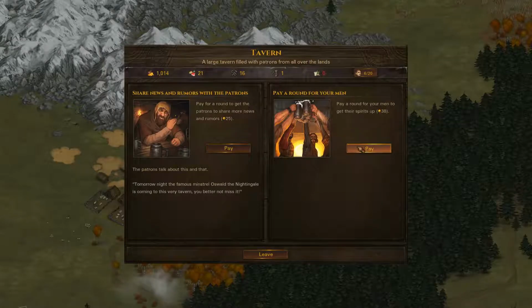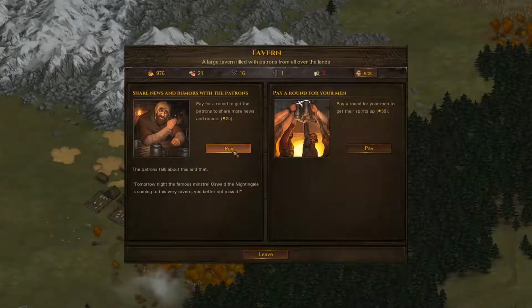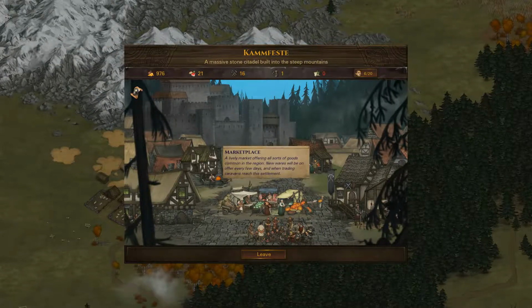Oh, go to the tavern as well. There we go. Make people a little bit happy. Alright, what's the armor got? A lot of stuff we can't afford, like, any of it. Cool. Alright, so the marketplace then.